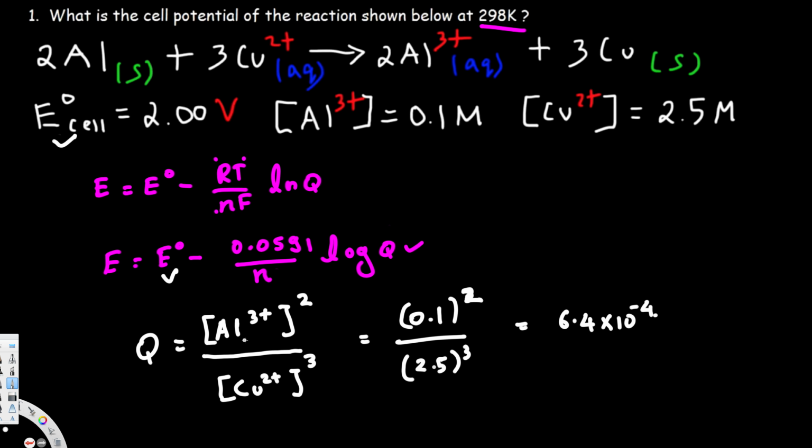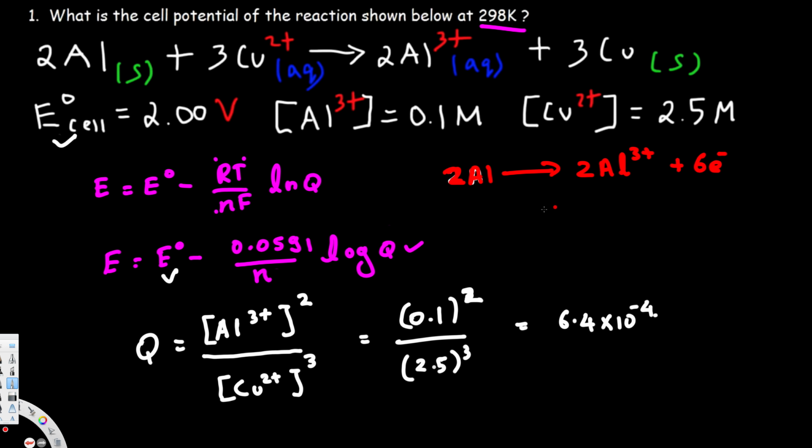To find the n value, we have to take the oxidation half and reduction half. So here we have the oxidation half, that is due to aluminium. So we have 2 aluminium, and then that produces 2 Al3+, and the number of electrons we are going to have is 2 times 3, that's going to be 6 electrons, right? So to balance this one, we have to put 6 electrons right here.